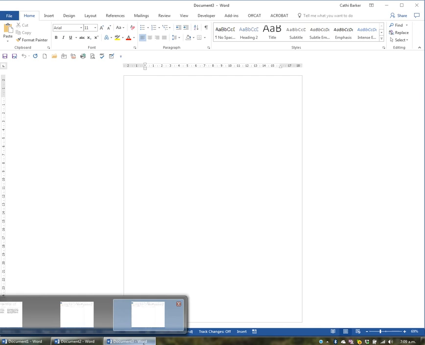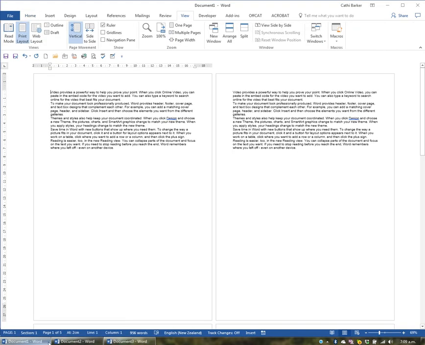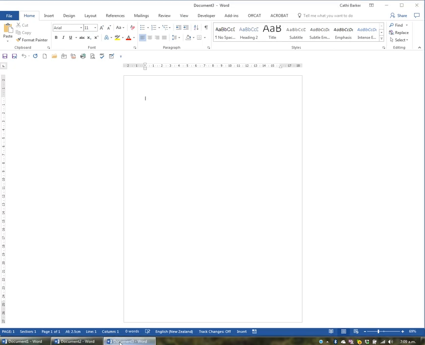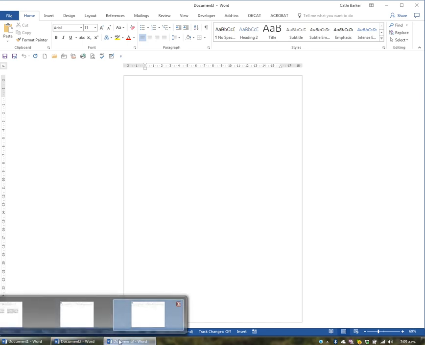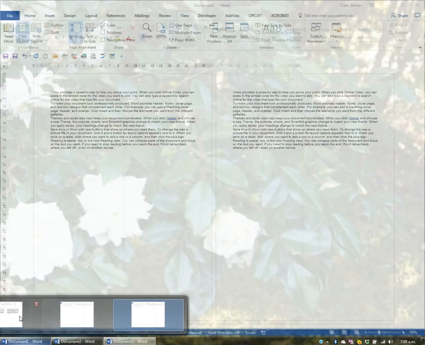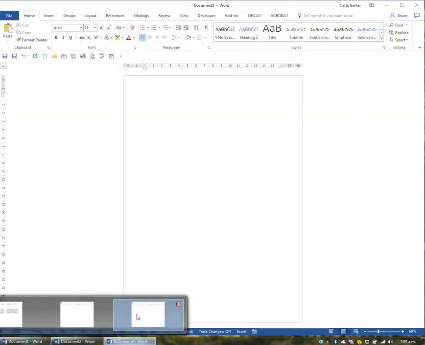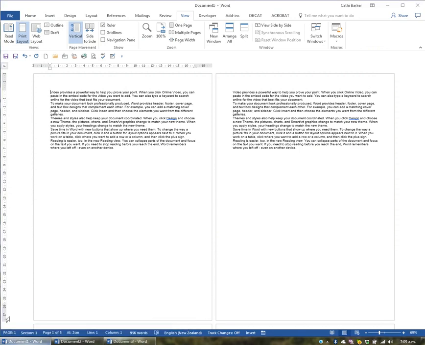Now sometimes you'll end up with three buttons side by side, Document 1, Document 2, Document 3, and sometimes you don't. You end up with one button that just has the little Word symbol that you see to the left. And what you have to do is rest on that button and you'll get what they call peekaboo, just like this is showing, where it pops up three documents. And you can choose to go to that one, or that one. And you just move across the peekaboo and click. So that's another way to move between the documents you have open. And you can be multitasking and having many documents open.